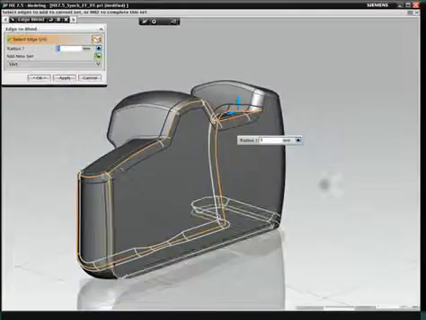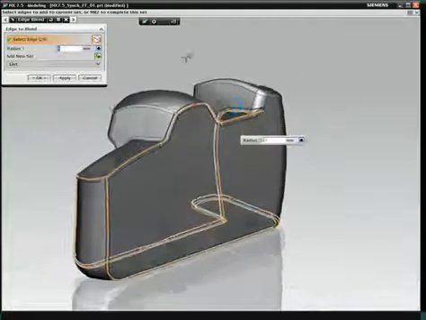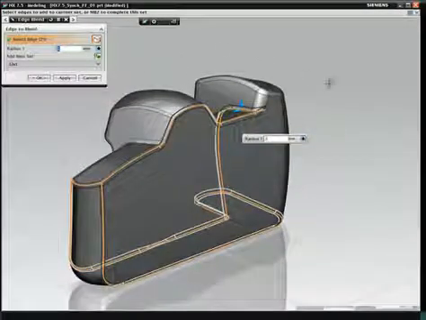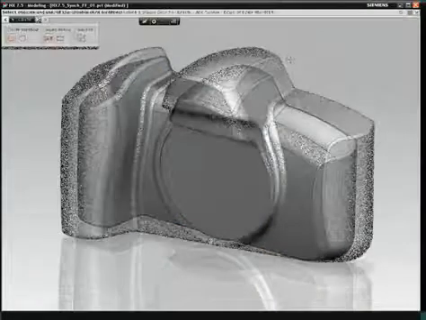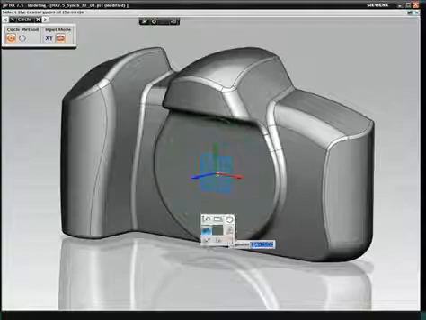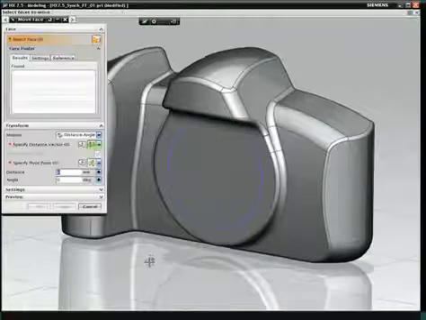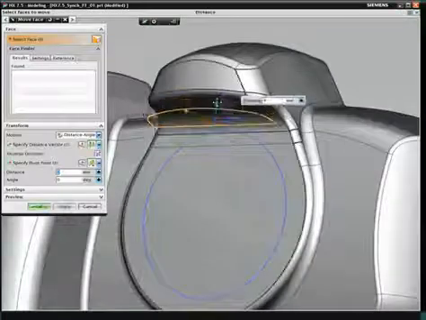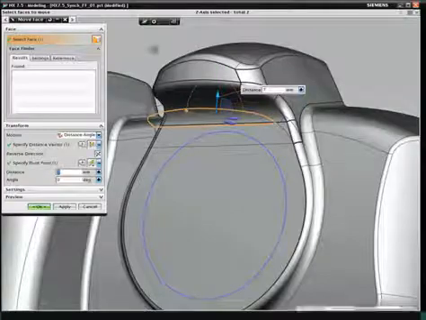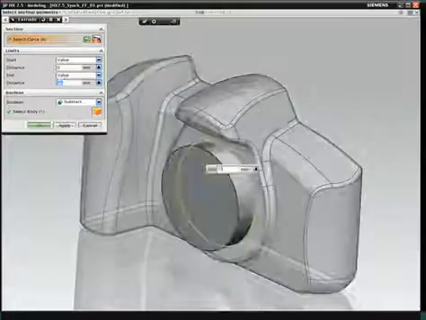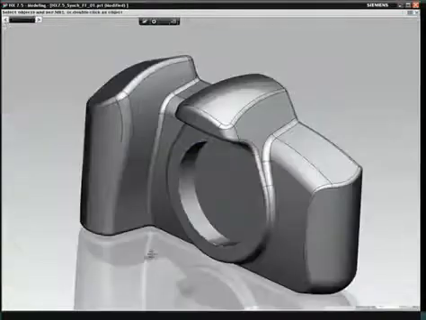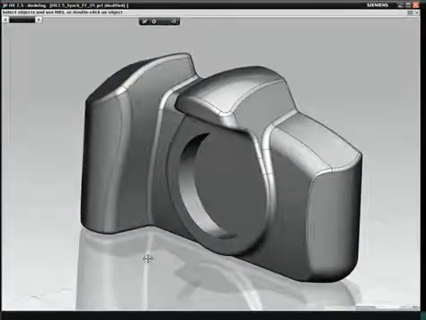NX transforms freeform design, delivering an advanced shaping toolkit that works with any geometry, even imported models. NX Synchronous Freeform eliminates 50% or more of the labor-intensive steps required in conventional freeform modeling. With these new unique tools from Siemens PLM software, you can create and modify complex freeform geometry with exceptional speed, versatility, and control.